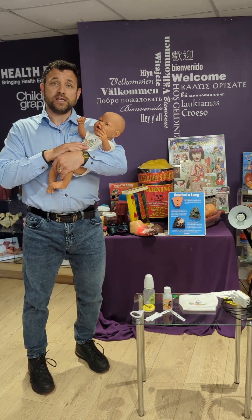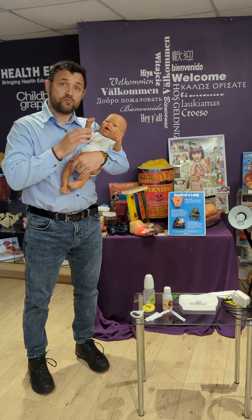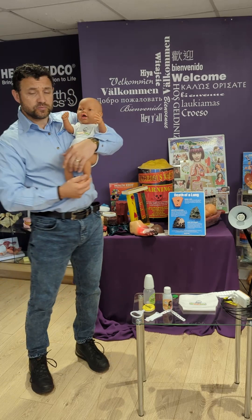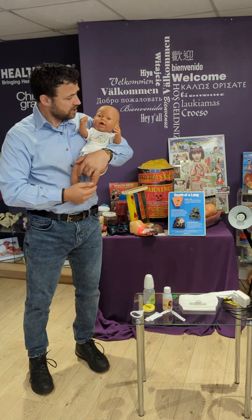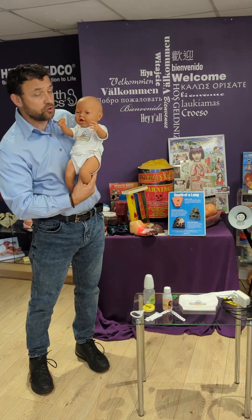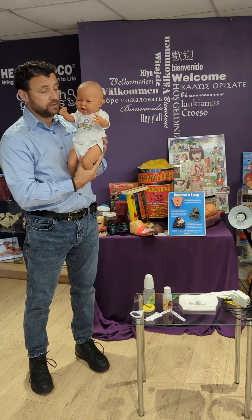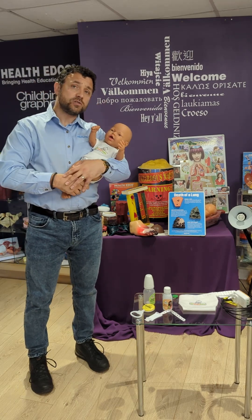It's an excellent way to show what it's like to look after a child. Because it's so realistic — weighing up to six and a half pounds, around two and a half kilos — and because inside there are sensors to make sure the baby isn't shaken, dropped, or not looked after properly, all of this is recorded on the app.